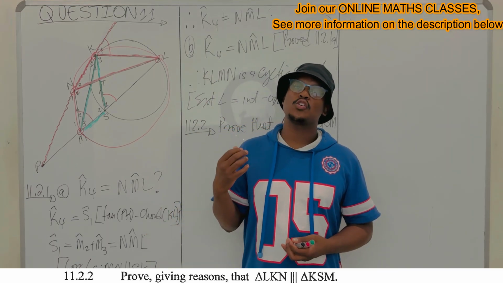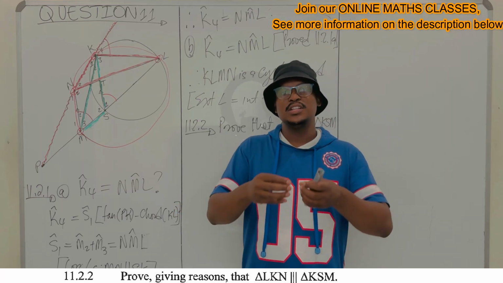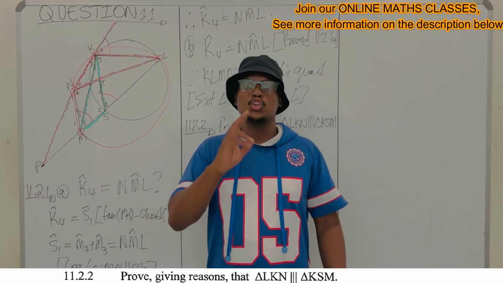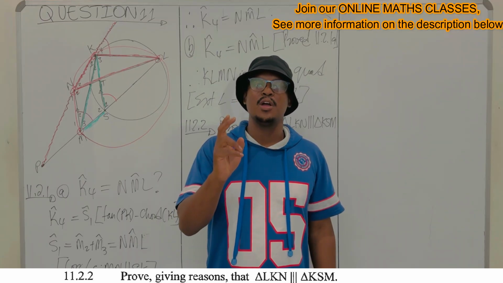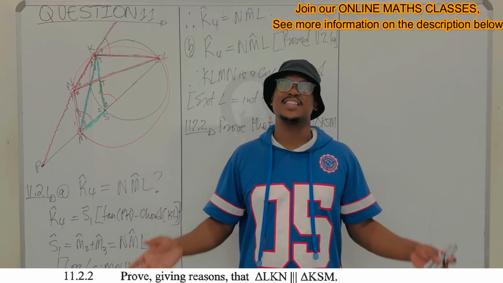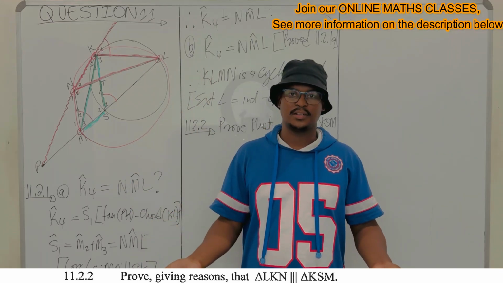So when you're showing that the corresponding angles are the same, you do not need to show all three corresponding angles that they're the same. Showing two will be enough, because we can find the third one by subtracting the two that we have shown from 180, or from the sum of the two that we have shown.